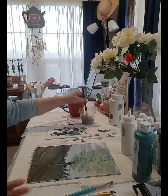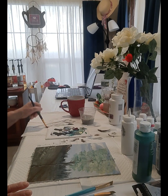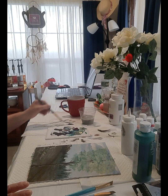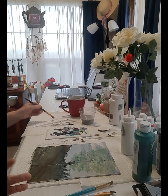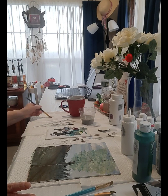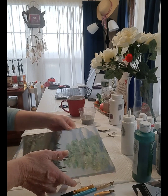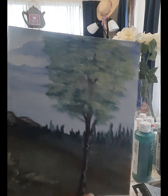Alright, I think that's good enough. I don't want to do any more of that. I have to make my tree. See, when you use darker colors, your water gets dirty fast, but I got all of it out of there. I don't have too much color in my brush. I got most of it towards the end. Okay, so there is my tree.